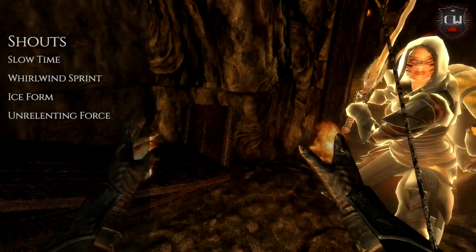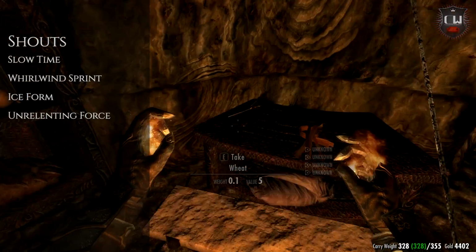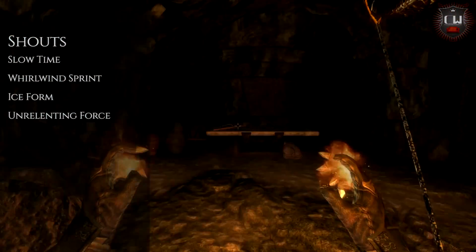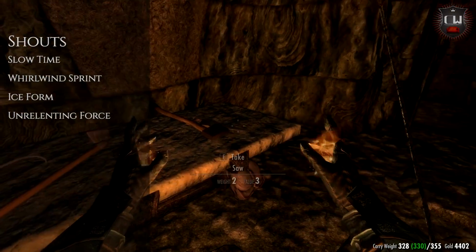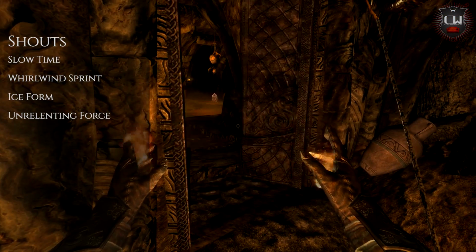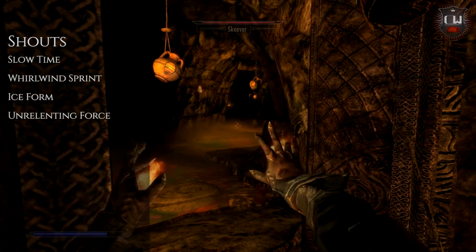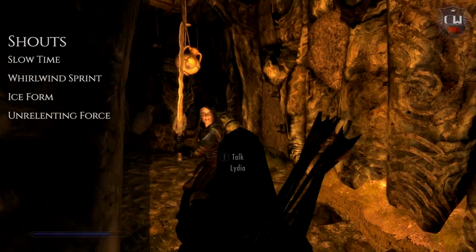The thing that these all have in common is that they're really great crowd control items and escape tools. So ice form is basically the equivalent of paralysis. Unrelenting force is the equivalent of a stun. Whirlwind sprint allows us to quickly change position, and slow time allows for the same thing, change of position, as well as some other cool advantages from an offensive perspective. So those are the focus.